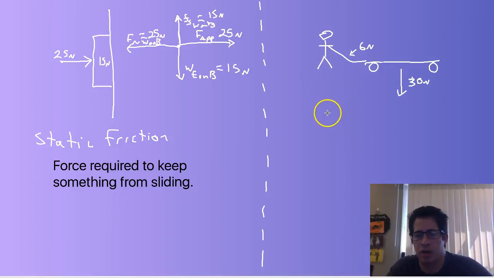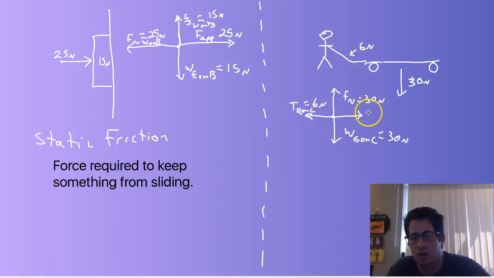And so if we want to draw a free body diagram for this, well, we're going to have the downward weight from the earth on the cart equal to 30 newtons. We're going to have an upward force of what with how much strength? A normal force with 30 newtons. Then we have the force from the pull. So if we're pulling with a cable or something, we can call this tension, and we'll call it tension from the rope on the cart, and that's equal to 6 newtons. And then finally back this way, something's got to be balancing this out, so we're going to call this friction from the ground on the cart, and that's equal to 6 newtons.